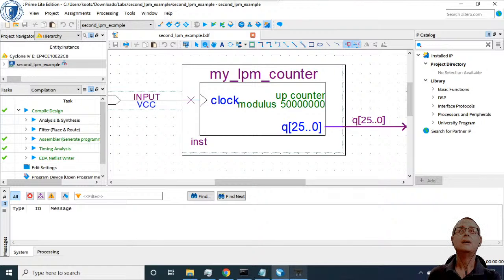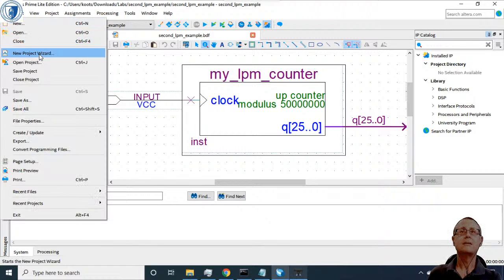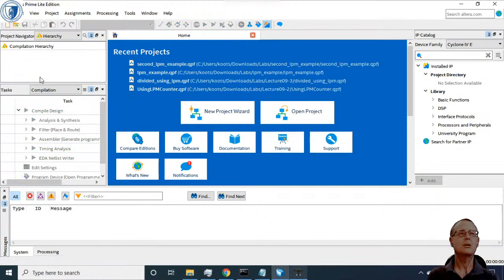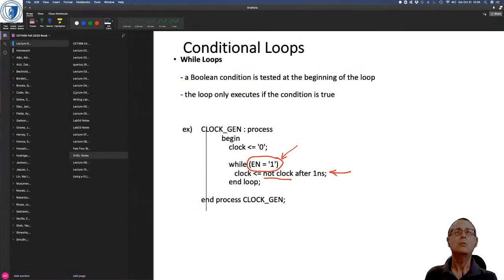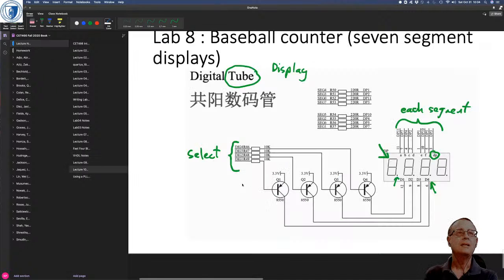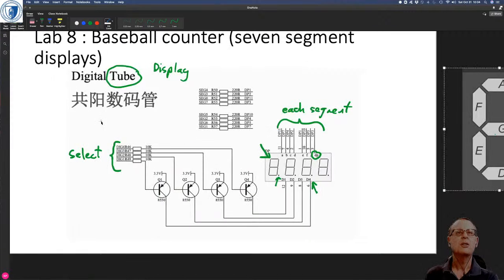Okay, so the question I was asked was about how these work, and the question specifically was, let's go back to our lecture 10 slides, there we go.